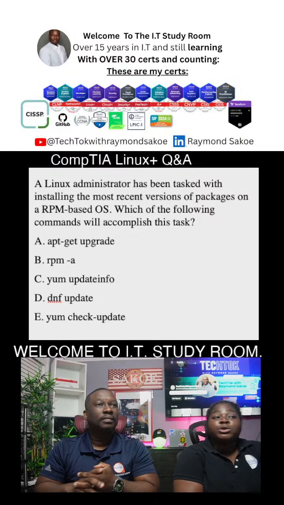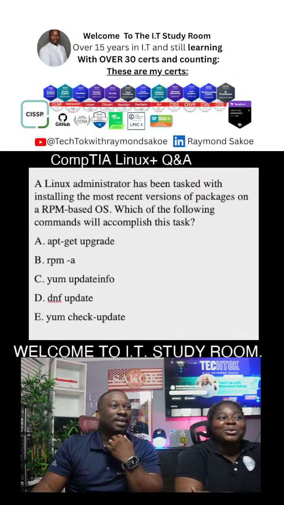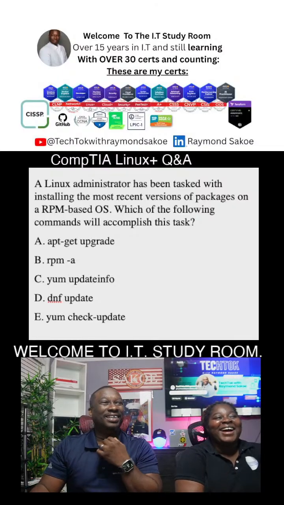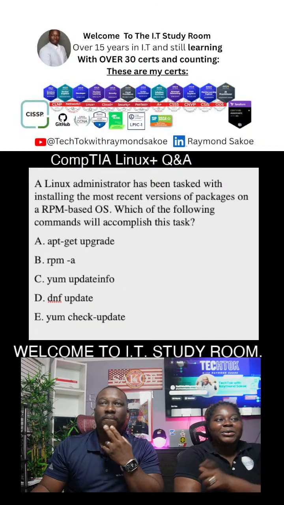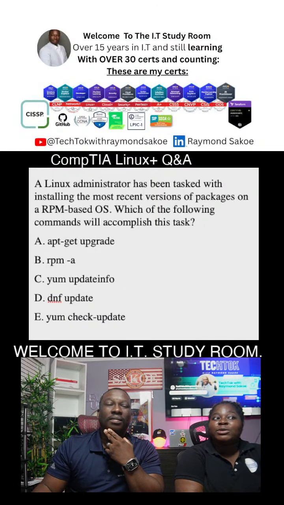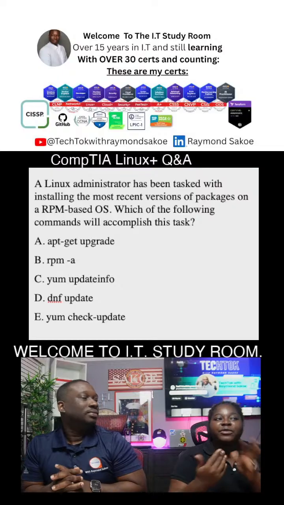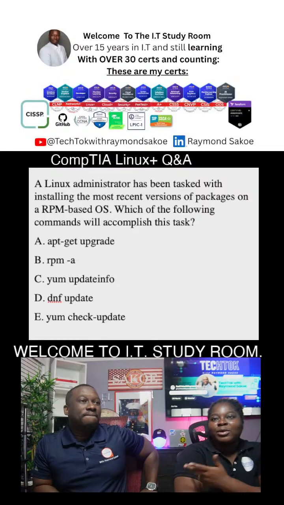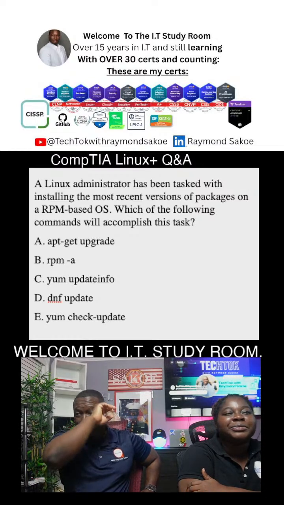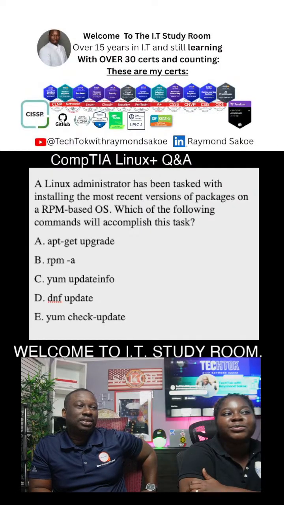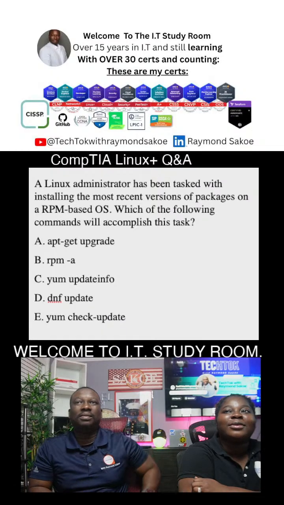Okay, so David was asking if we could do more performance-based questions. Oh God, that took me off guard. Windows sucks. How's your project going? I forgot to ask. David was saying that we should try to do more performance-based questions, and I was telling him we have tried, but we still have to figure out how to make it work. I get where they're going, because if we're doing the exam prep and it's going to be performance-based questions, then we should figure out how. Yeah, that is true. Each time we try to share our screen, TikTok gives something like a violation. I don't know, so we're trying to figure it out.